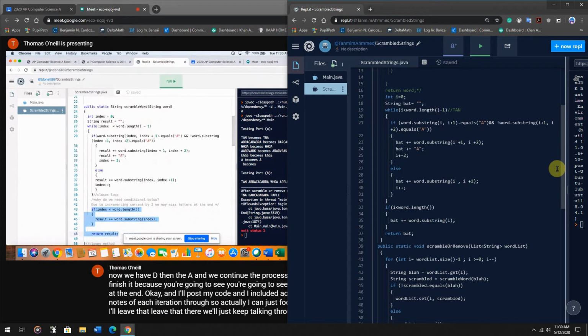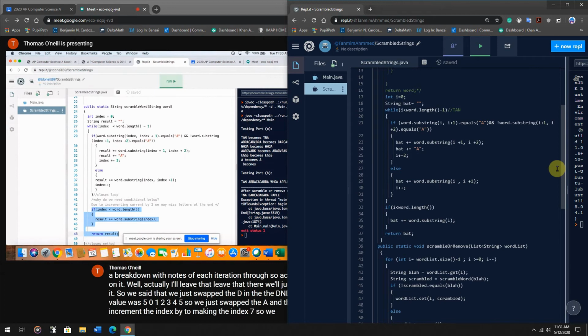So we said that we just swapped the D and the A, where the index value was 5, 0, 1, 2, 3, 4, 5. So we have to increment the index by 2, making the index 7.